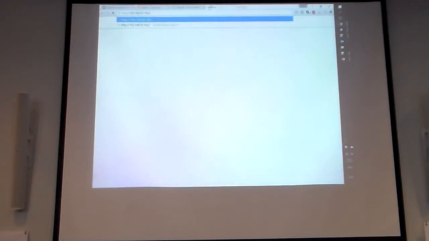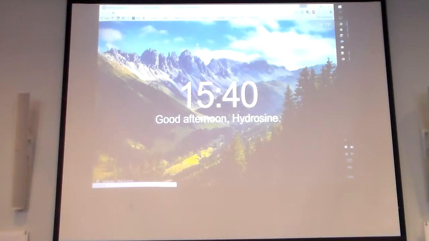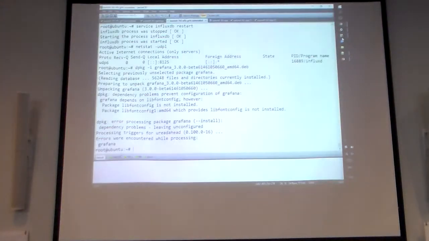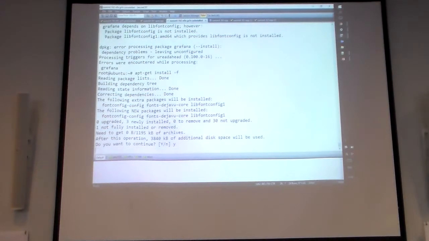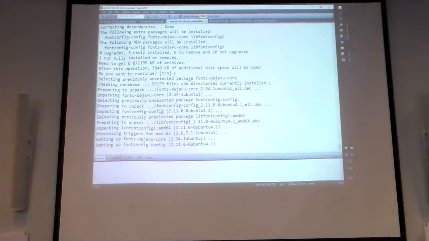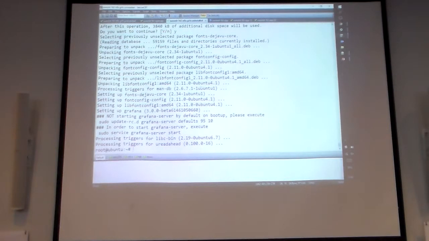So we go over to the Grafana interface, which is living at port 3000. Errors occurred because we missed some dependencies, but we can easily fix those. I already have an OpenSIPS set up, because you've probably all seen the OpenSIPS configuration time and time again, so I wanted to skip that.